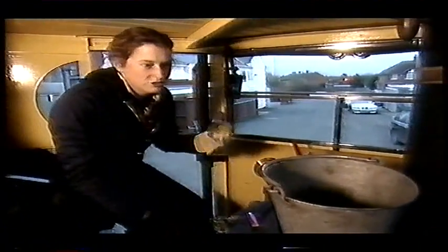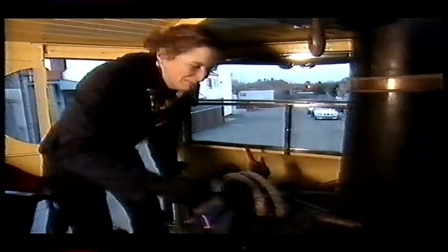I'm up early to get steam up for the boiler test. It's a very, very cold, frosty morning and it's trying to snow out there. But I can think of nothing better than setting fire to a steam engine.